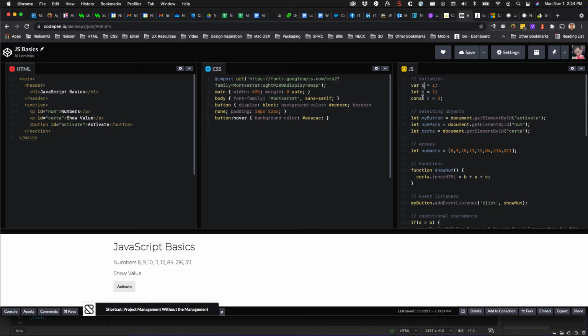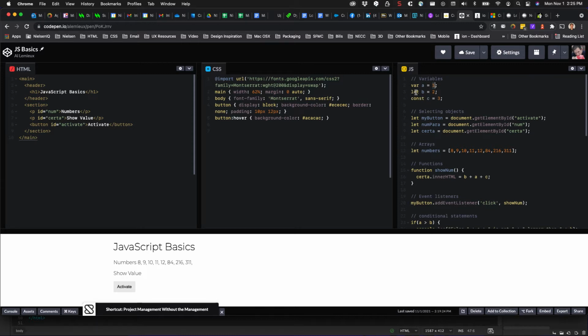Then you declare what the variable name is, and there are syntax rules for declaring variable names. It can't start with a number. It can't be a JavaScript keyword like function or array or anything like that. So it has to be unique, followed by an equal sign, and then a value that you assign. Now this value is a type. It could be a number, it could be an integer, it could be text, it could be a string. There's a bunch of different things. It could be true or false, depending on what you want the variable to hold. So I have a var here of a, and it is equal to 1.